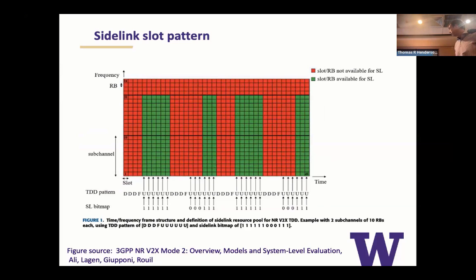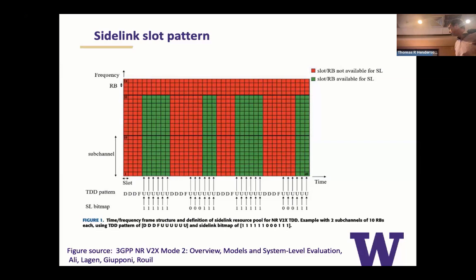So if you look, for instance, this is frequency on the y-axis, and it's configured so that there's approximately 10 PRBs in this subchannel. And what we'll see is that there's a time pattern here expressed with the characters D for downlink, F I think is for flexible, U for uplink. So there's overall imposed and configured on this channel a pattern that some of these slots are used for downlink traffic, some for uplink traffic, and some can be flex between them.